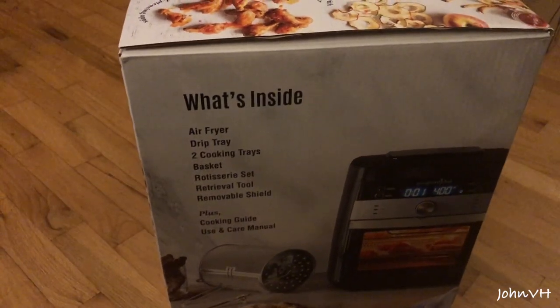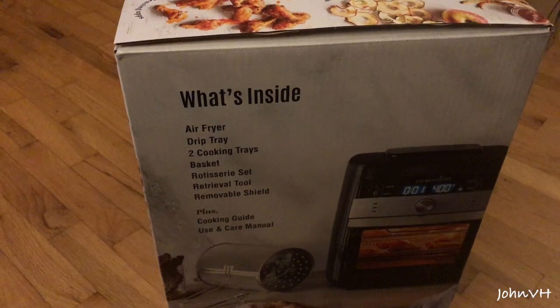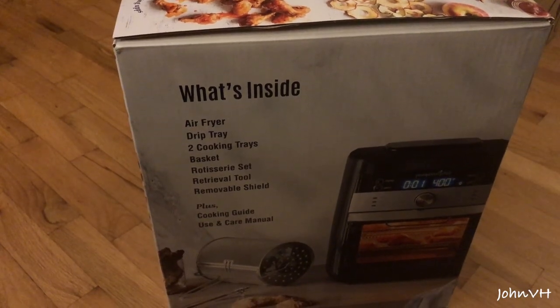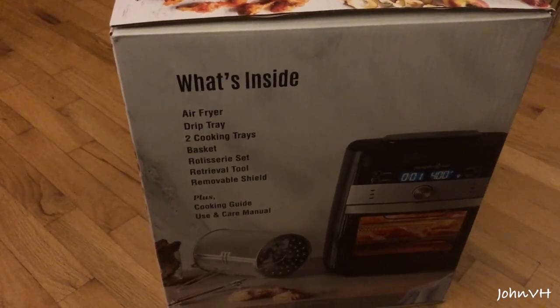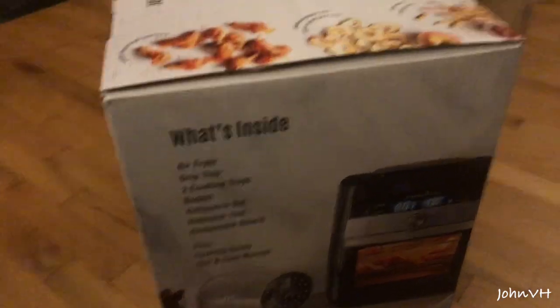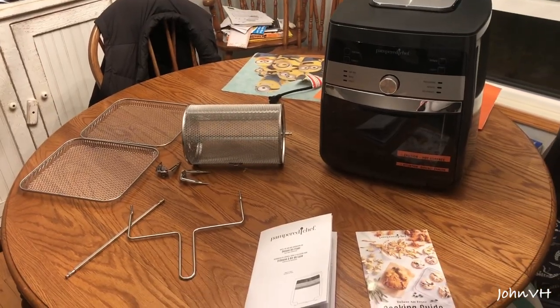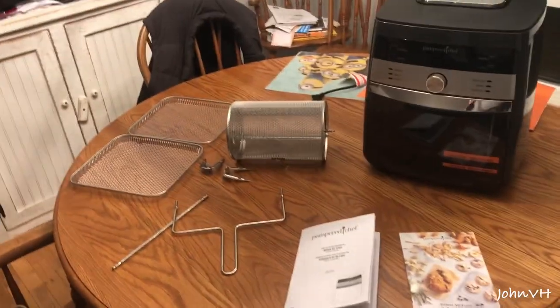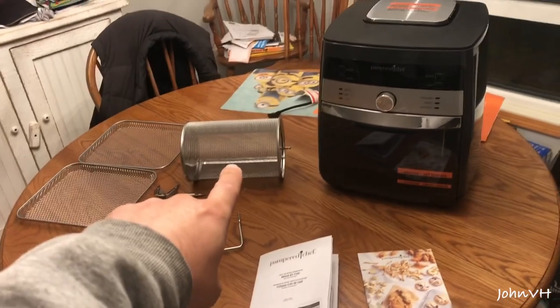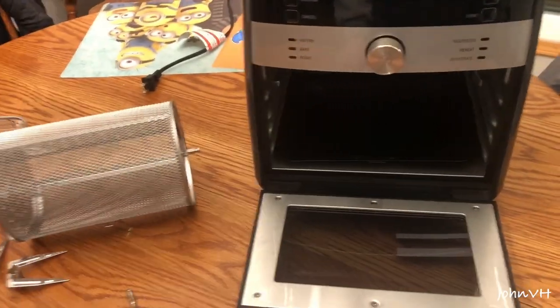Here's what's inside: air fryer, drip tray, two cooking trays, basket, rotisserie set, retrieval tool, removable shield, plus cooking guide. Yay. So I'm gonna get this thing out of here and we'll show you what you get inside the box. Okay, we got her out of the box. Here's what you all get. So this basket was in here, well packaged, of course.